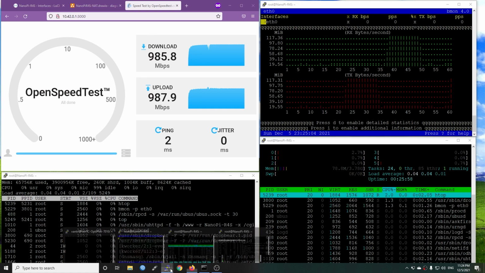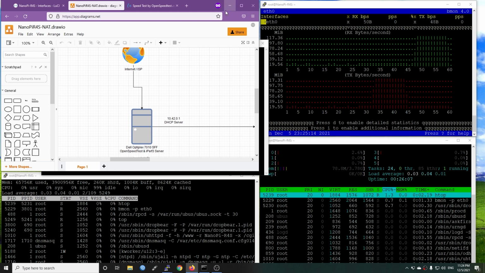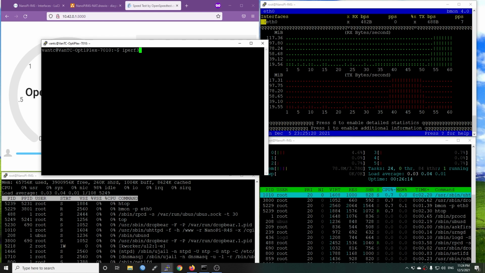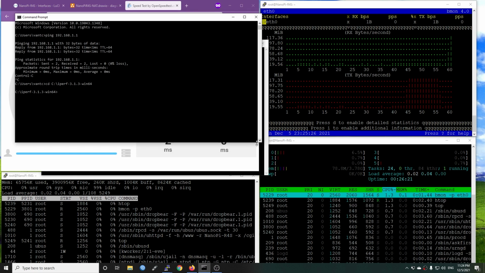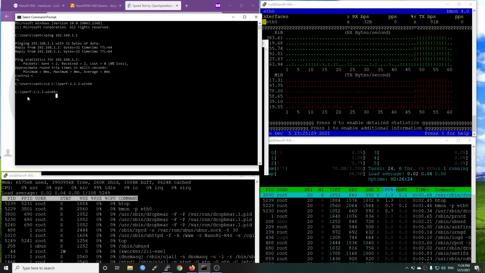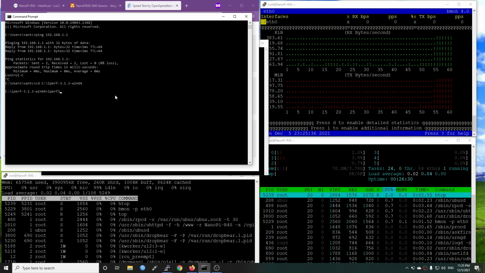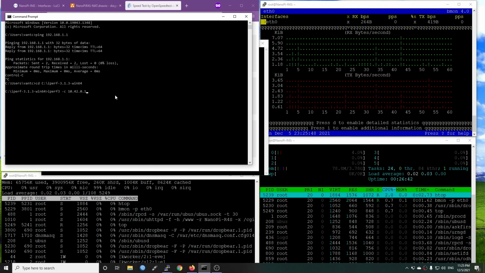Okay, never mind. Let me go to my test server. This is the Dell OptiPlex 7010, which is this device. I'm going to start the iPerf server, so it will be iperf3 -s. Now, with my command prompt on my Windows 10 computer, I'm going to the iPerf3 directory and I will issue the command iperf3 -c, which means client, and then 10.42.0.1 and hit enter.